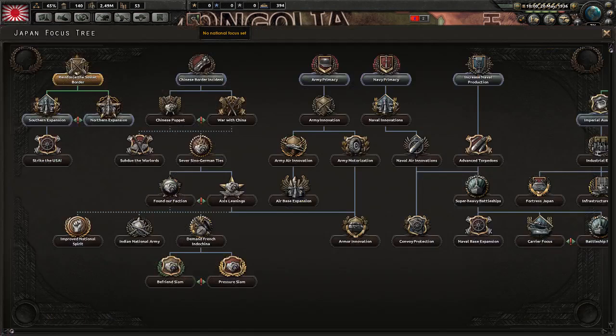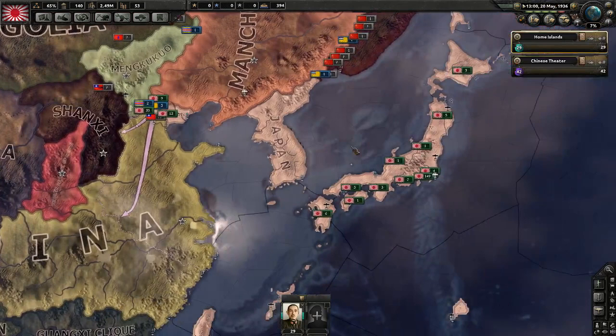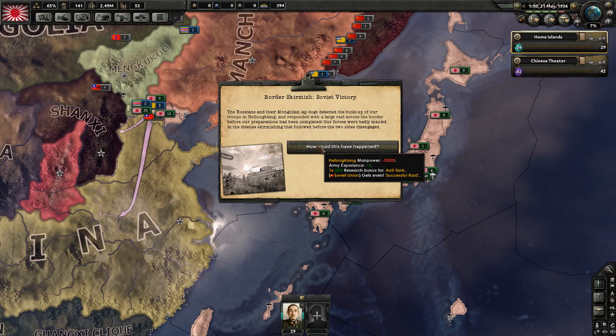Okay. And let's go immediately for southern expansion. This is actually primarily for the non-aggression pact. I'm not going to be attacking either of those two countries anytime soon. And the Soviets won the border skirmish. Well, that's unfortunate, but what are you going to do?